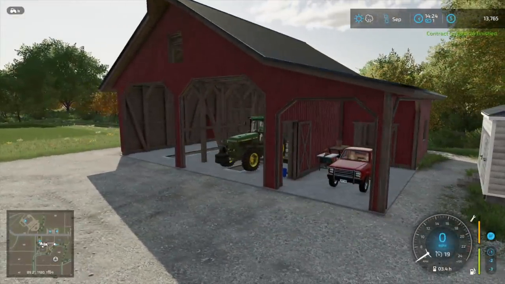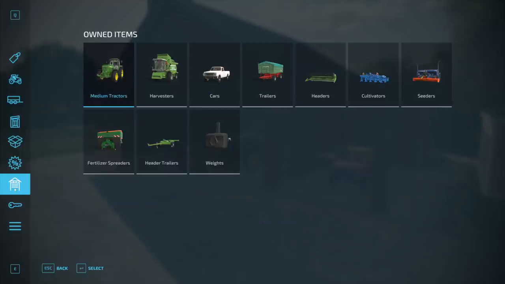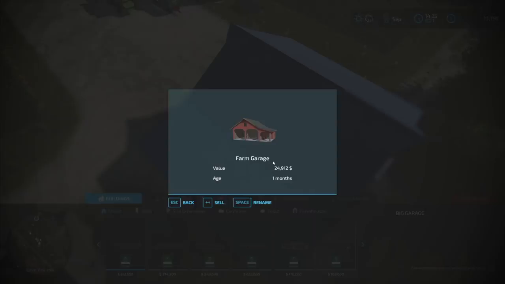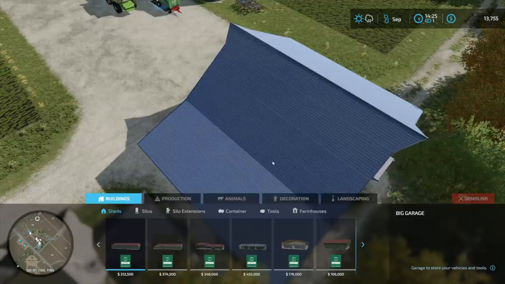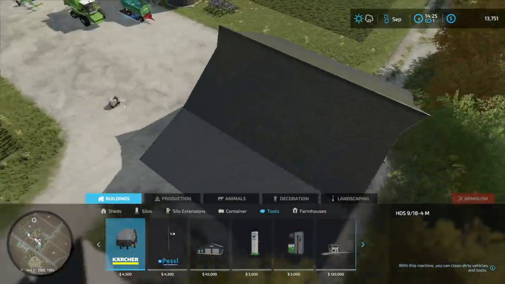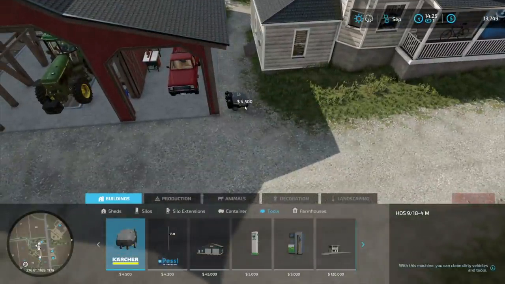Right there. Now, another thing I kind of wanted to buy, and people always ask about it because they don't know where it's at, and I always forget too, are the sprayers to wash off your equipment. So you actually have to go all the way down here, go into construction. No, I don't want to sell the garage. And we go into tools. So right here, and then our Karcher sprayer's right there. And I like to put it somewhere that's kind of out of the way. And right there is definitely out of the way.